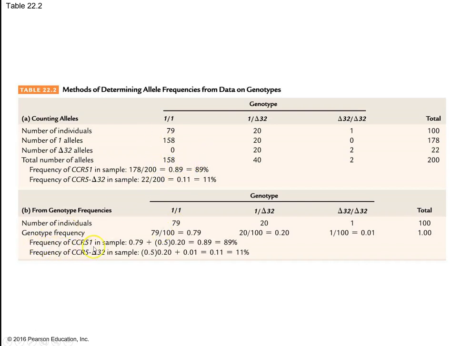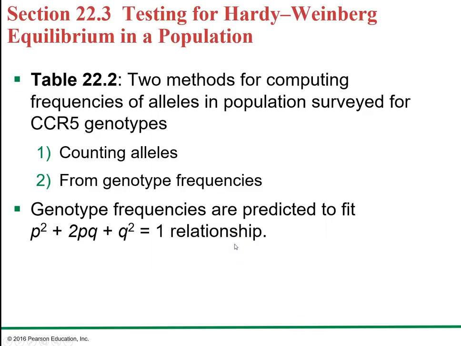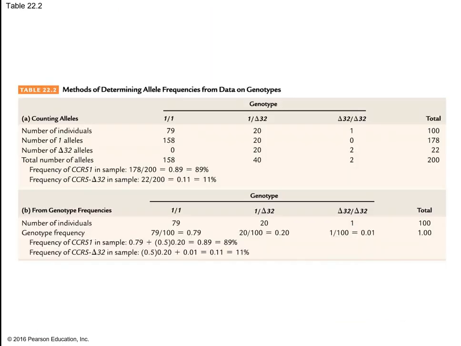So if you look down here, we already knew this. This is showing you that if you're counting alleles versus using genotype frequencies, you're still going to come up with the same numbers, because again, everything is based on this. So remember what P stands for and what Q stands for. If you go back to our initial example with our little simple Punnett square, it's the same thing, okay? So remember, it all goes back to that.